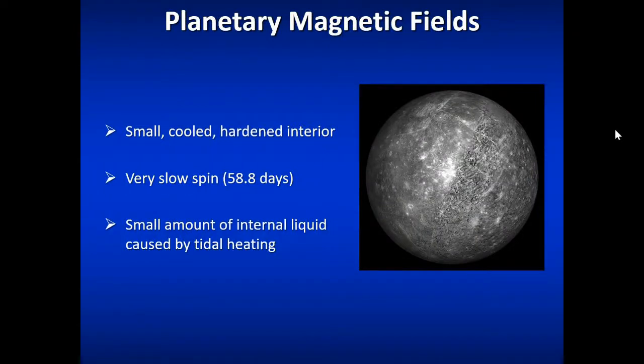And Mercury is a special case. Mercury is so close to the sun, like Io being close to Jupiter, Mercury gets yanked on its surface by the sun. And it causes frictional heating inside, causing a partially molten layer, maybe solid or partially liquid. As a result, it's got a little bit of a fluctuating magnetic field.